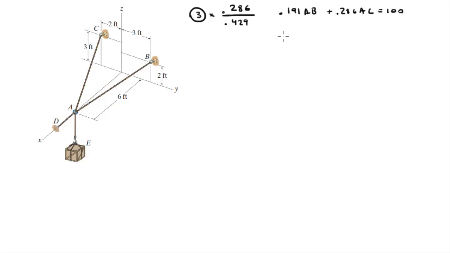That being said, I'm going to rewrite equation 2. This is equation 3, I'm going to rewrite equation 2 right below this one and this is 0.429 a, b minus 0.286 a, c is equal to 0. And then I'm just going to add them up. The a, c's cancel out and you get 0.620 a, b is equal to 100.